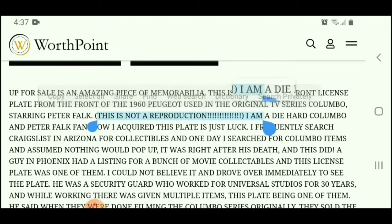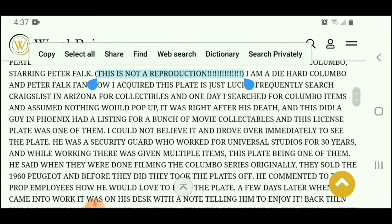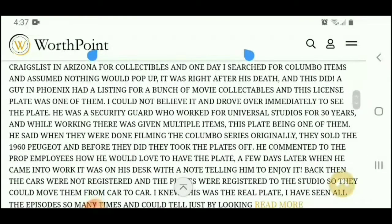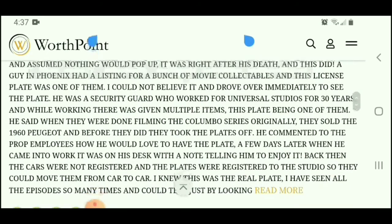Here's more information about the plate. They claim that it's not a reproduction — they put a really good story behind it. I think it could have gone for a lot more money, because it's definitely an iconic TV history piece and you're never going to find anything like that again. It's a one of one, pretty much. I also looked at the detail of the plate itself and it does match up from the front of the car.